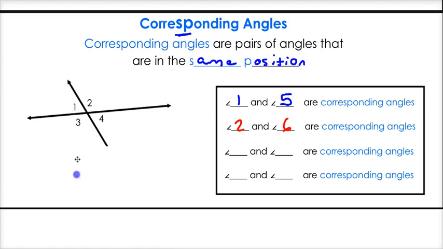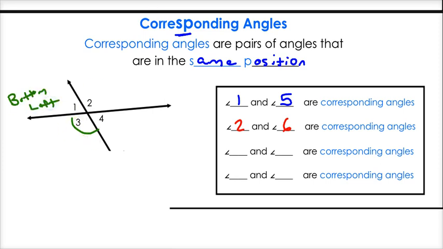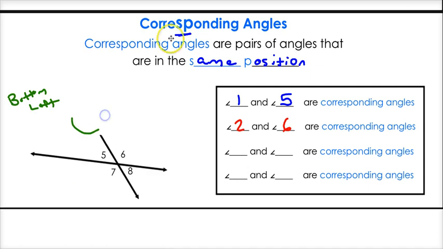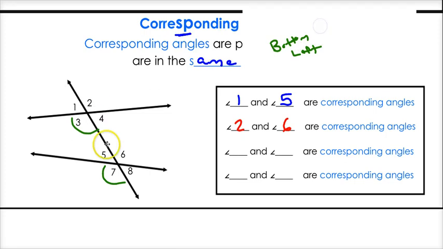All right, so I'm going to cover up the bottom, and let's look at 3. Let's use a different color. So this one is in the bottom left. Right? This is the bottom left area. So now I want to do the same one, cover up the top. It's got to be in the same position. Well, the bottom's over here, and it's got to be on the left. So bottom left is right here. So when I remove my hand, let's see what we got. We got 3 and 7. See? Same position. They're both on the bottom left-hand side.